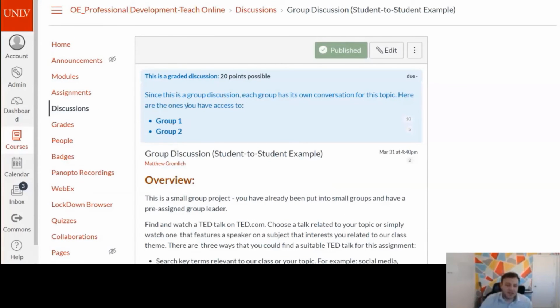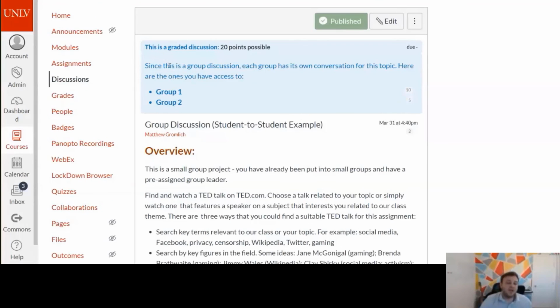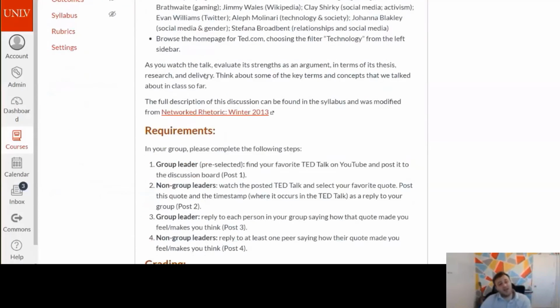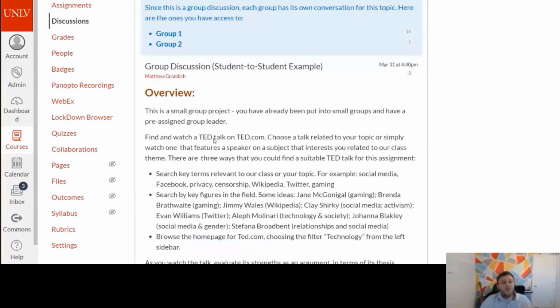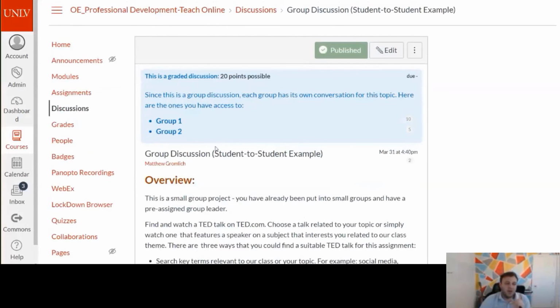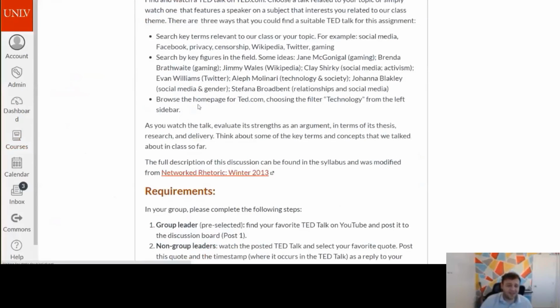So what this means is, and I had a small example class, so I only have 2 groups. You can make as many groups as you want. You can make the group sizes as large or small as you want. So many options there. But when the students go to that discussion thread, they'll all see those directions, but they'll only see what their group thread is. As the instructor, I can jump into any of the group threads. So I can jump into group 1 and look through.